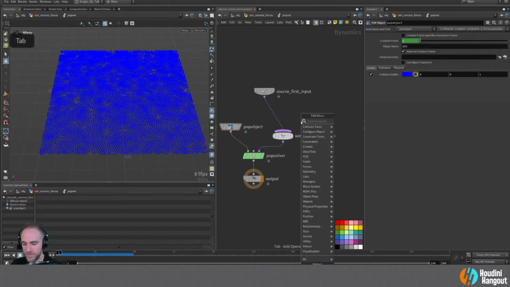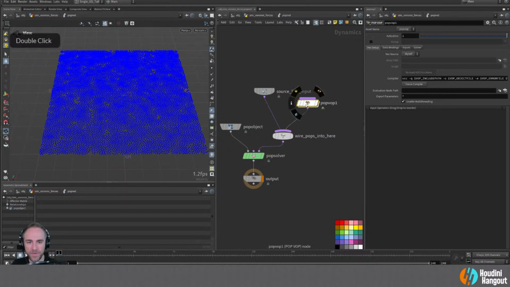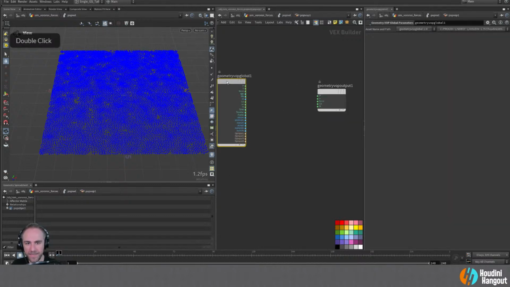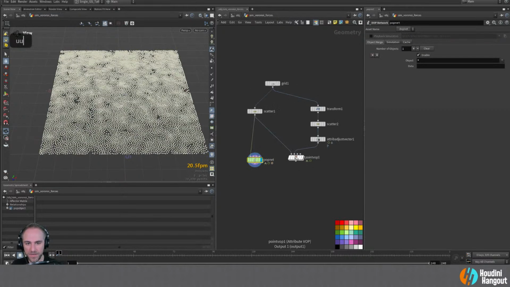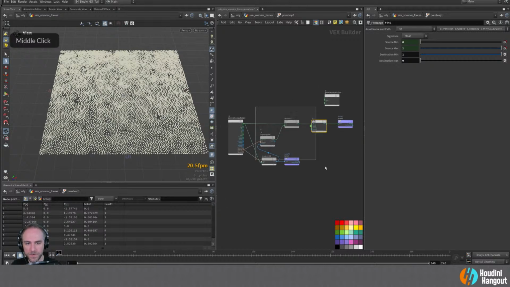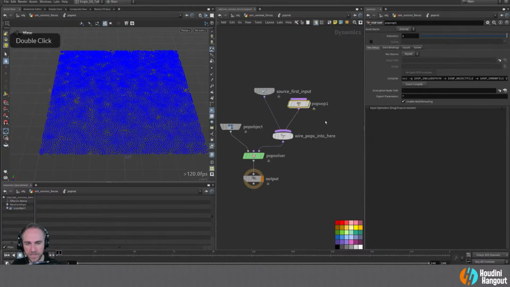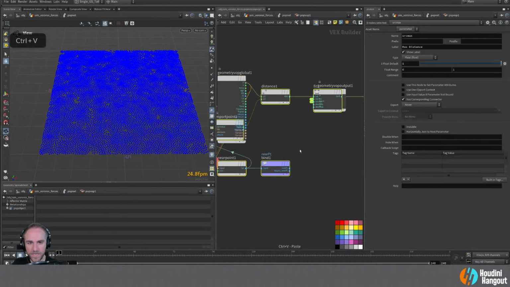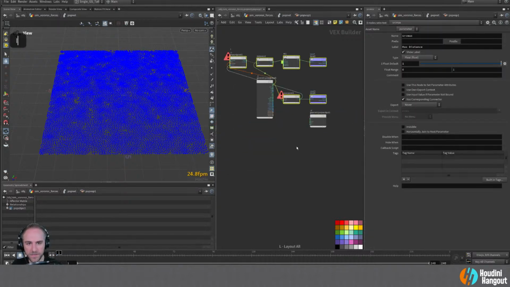So let's do a pop VOP. And we should be able to just take the exact same setup we had up here and bring this over. Let's copy those, bring these in here like so, and there we go. Let's see here.